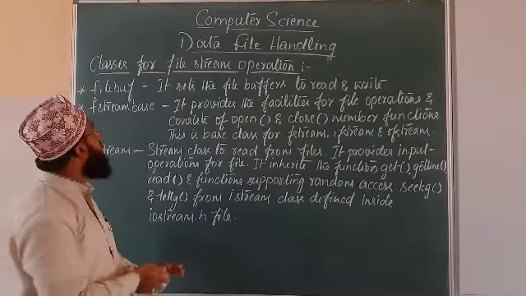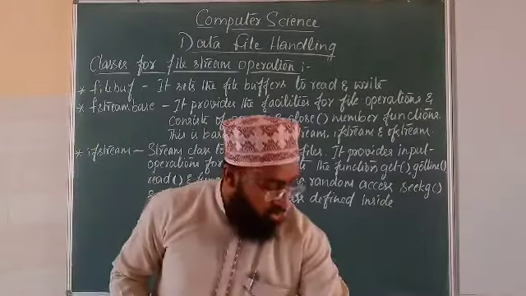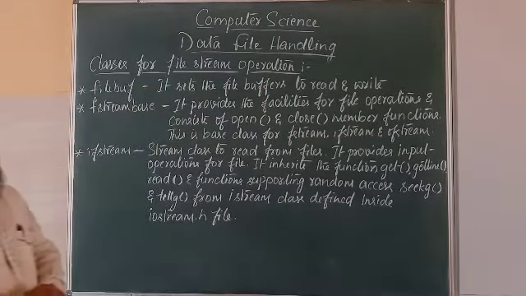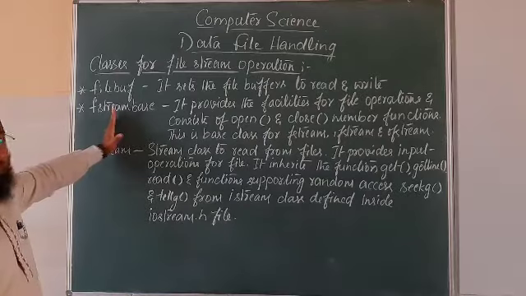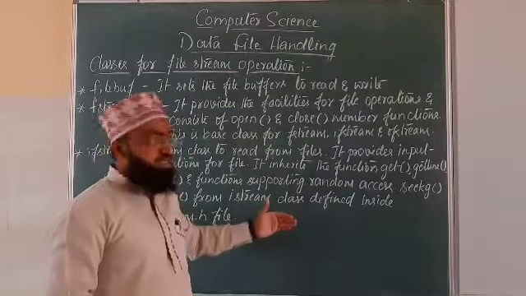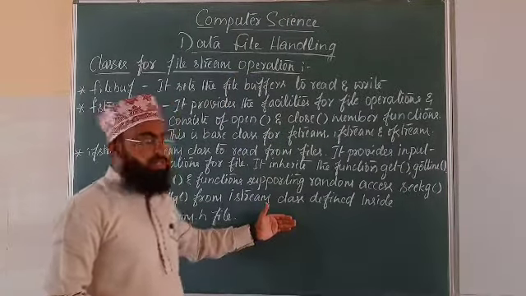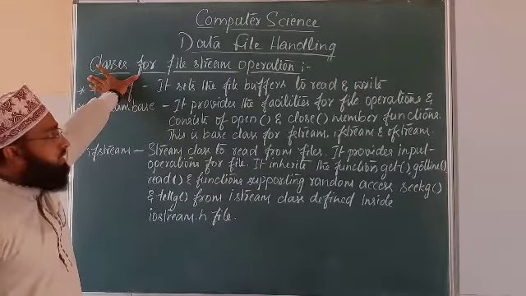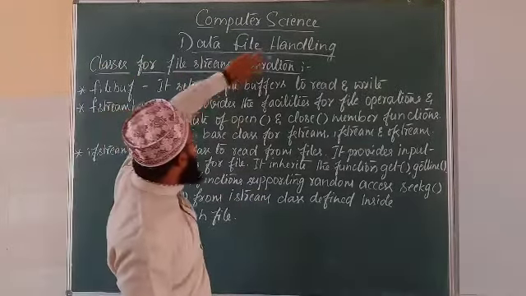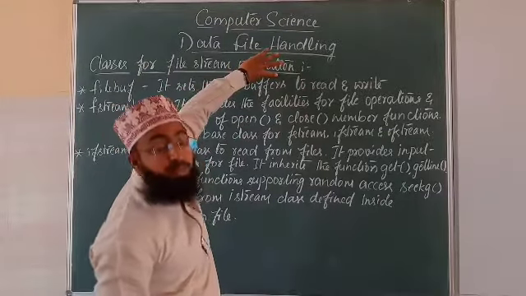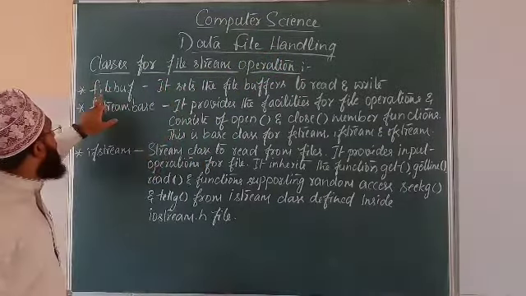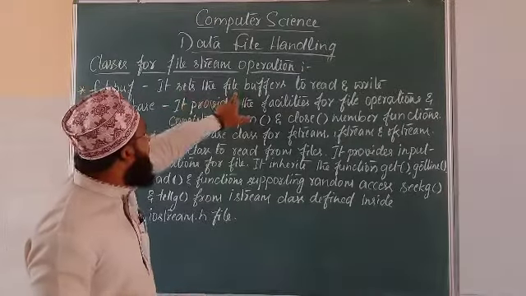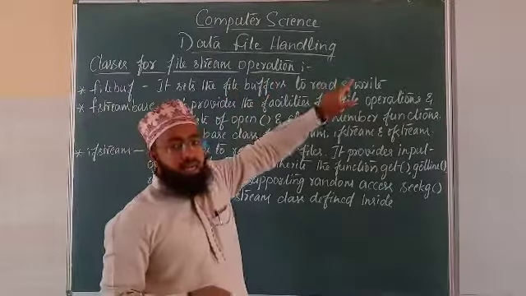Now come here, classes for file stream operations. Okay, these are the classes and these are the classes' meanings. You can write down here, above this you write down classes, and above meaning you write down meanings. Okay, filebuf. What is the meaning of this filebuf? It sets the file buffers to read and write.